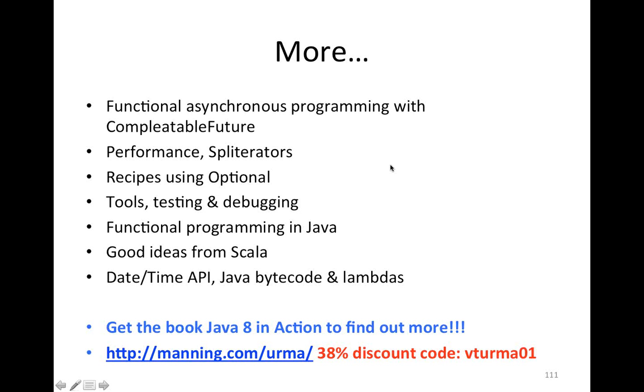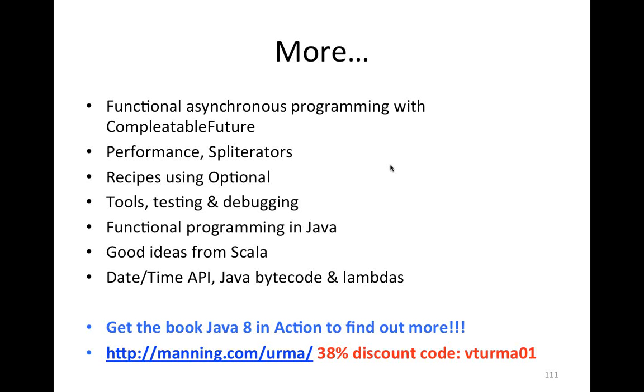Right, so we've reached the end of this webinar. I've described lambdas, method references, streams, default methods, optional. So there's a lot of material to understand, and there's a lot more actually to Java 8. There's this new class called CompletableFuture that allows you to do asynchronous programming in the style of the Streams API, where you can describe recipes and how to compute some data, but in an asynchronous way.